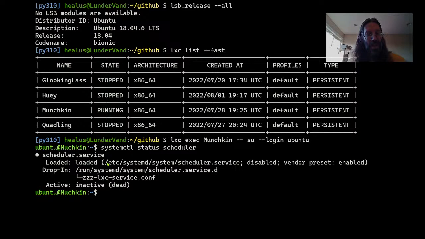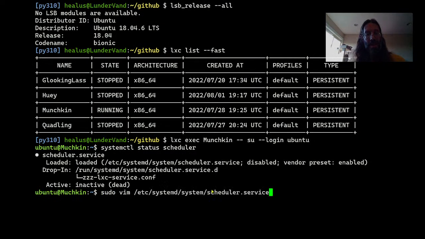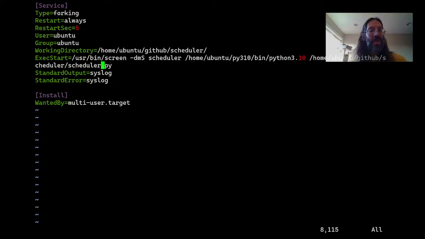So this service is defined by a file that resides here, and I can sudo vim that, and there's the file. I could actually make changes to it here if I wished to, and I do not think I wish to, because I think I'm going to be keeping the file name scheduler. Right? That's basically the perfect name for what this does. I used to name it Pulse, but it's now more appropriately named Scheduler, because only one of the things it does is the pulse heartbeat.